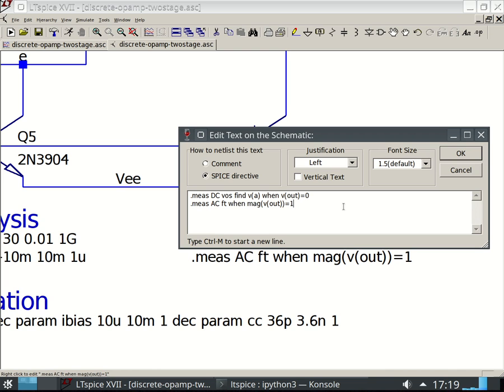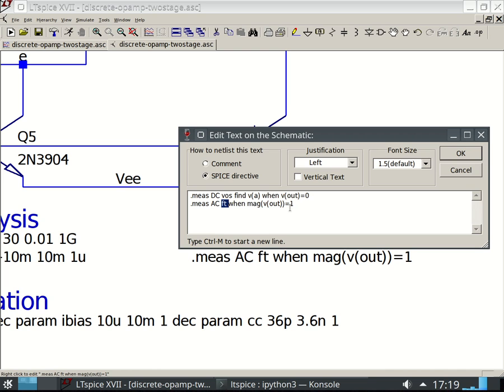Dot measure statements are kind of like a programming language, sort of. It's a little hard to figure out, but what you do is you use your cursors and then do some trial and error. Try something out, see what you get, until you work out how it works. We're not doing a DC simulation, so this dot measure is not even done. But this dot measure is an AC simulation, which we've done.